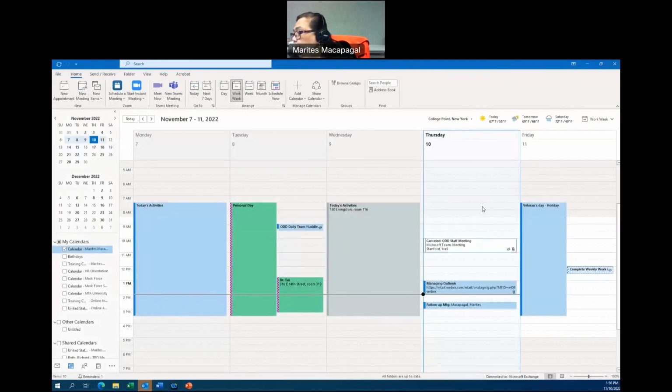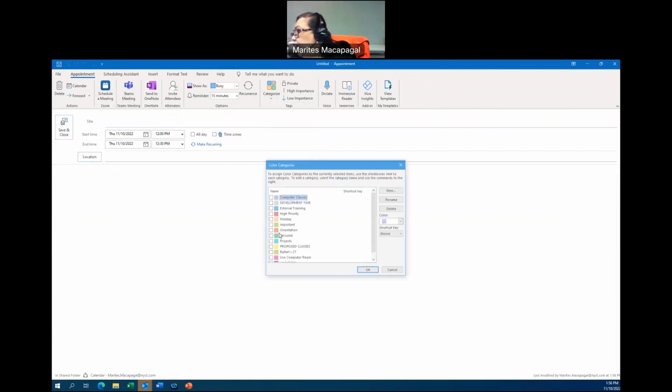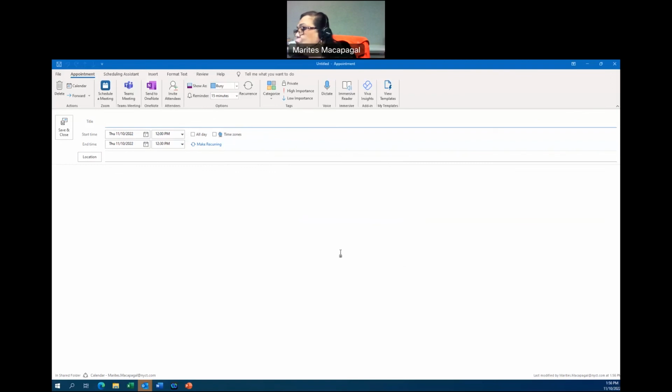And when you are setting up, let's say, a meeting, look at this, this is Office 365 desktop. You also have your categories that I was showing you a while ago in the app. These are all the categories, and you could even create categories. That's how you create categories that I was showing you earlier. If you need more details, I could show you or send you the step by step if you want to learn how to create those categories.